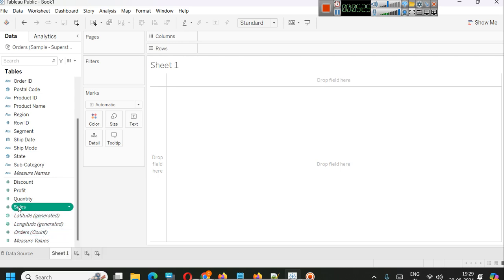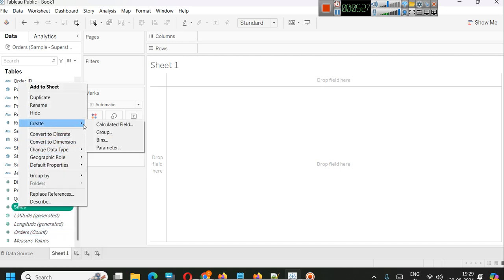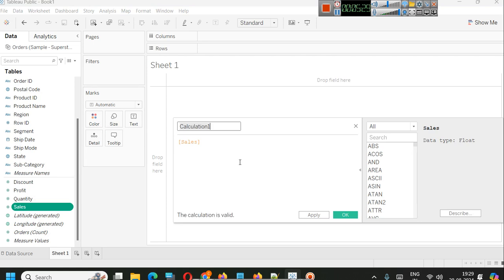Now if we right click and go to create and create calculated field, it will show us that field name inside a square bracket.